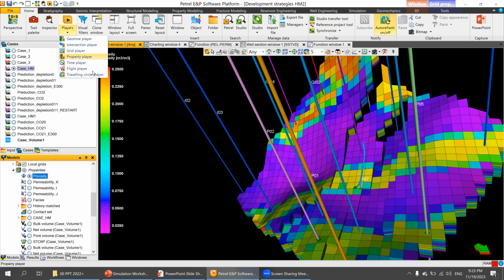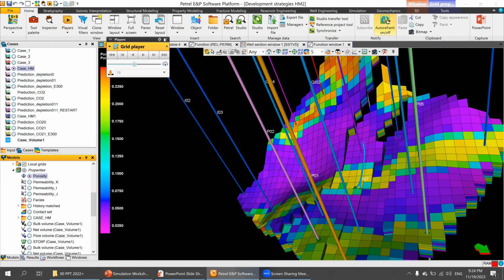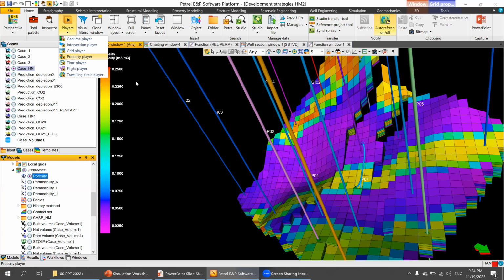We have several, as you can see, several visualization features to display your 3D grid and understand the properties across the 3D grid.